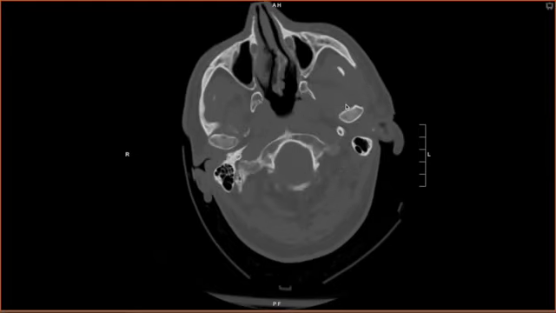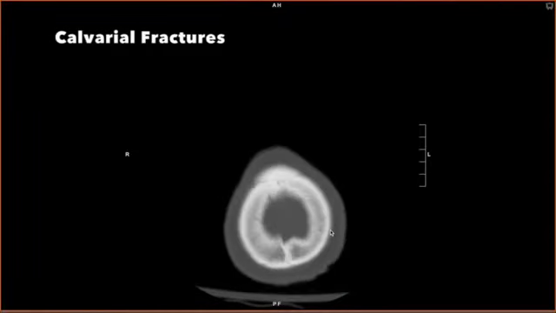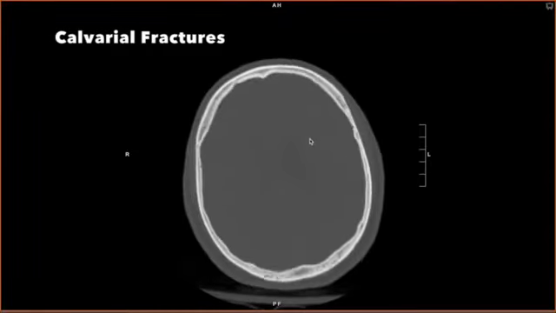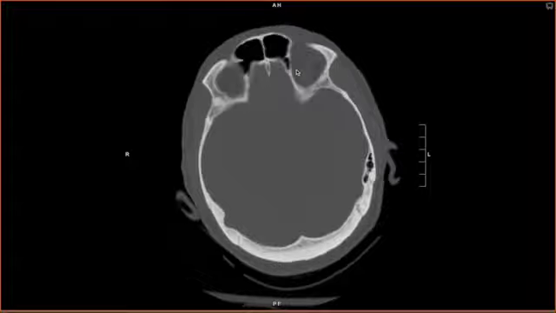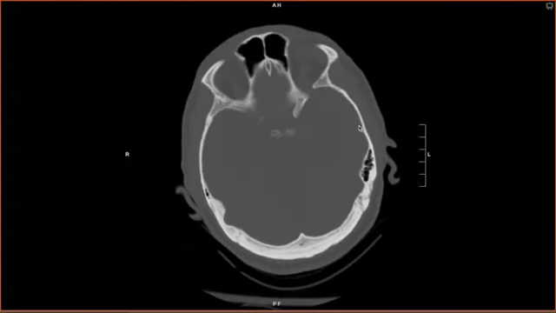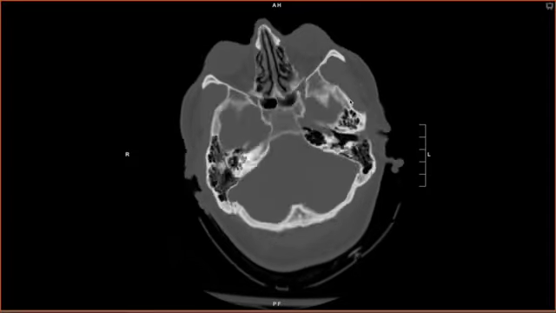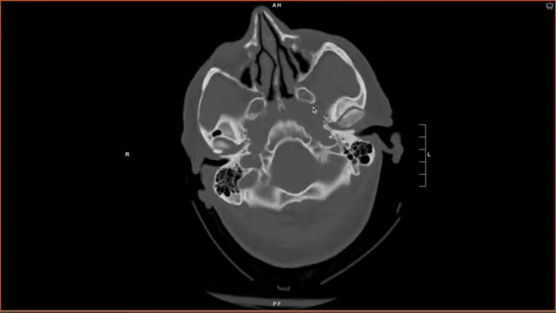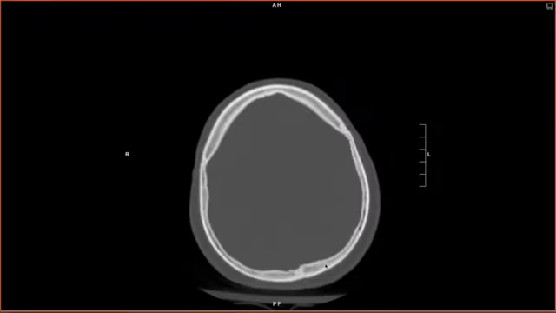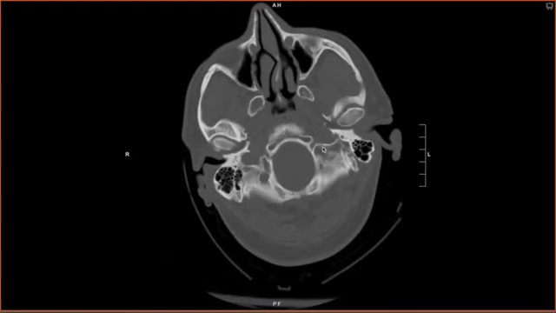Once you've done that, there are a few checkpoints that you need to look at. Look for calvarial fractures, anteriorly, laterally, and posteriorly, scrolling down from the top. Make sure you follow each of the bones down to the skull base. So when you're looking at the lateral bones, make sure you follow it down to the greater wing of the sphenoid and the skull base bilaterally. When you're following it down posteriorly, make sure you follow it down to the posterior cranial fossa until you reach the foramen magnum.